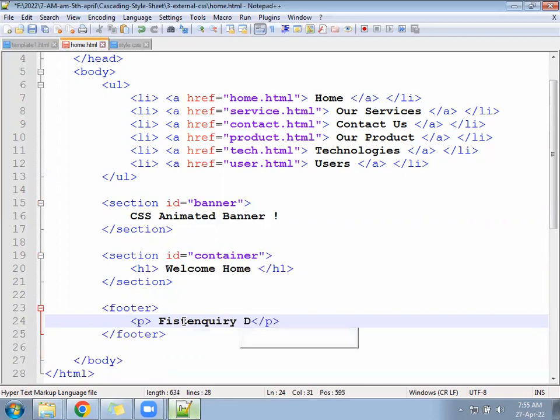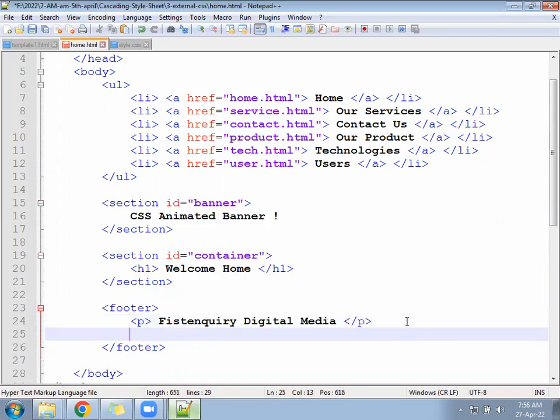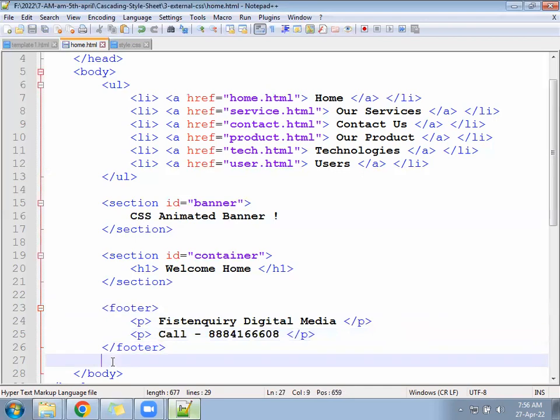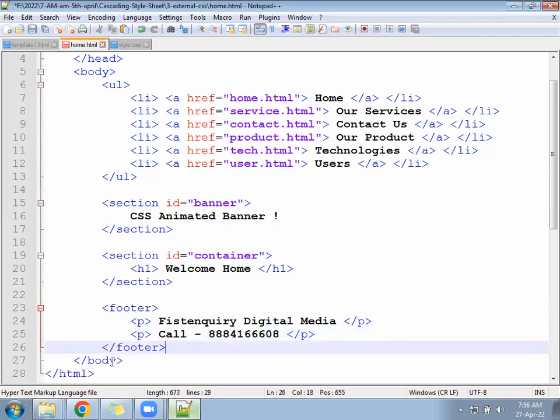Question query, digital media, contact number. Save now. Then we can check.